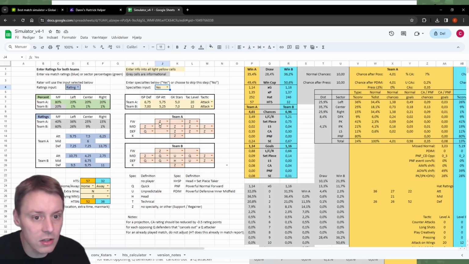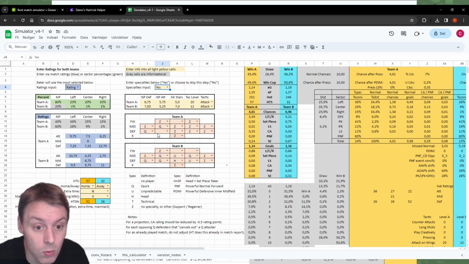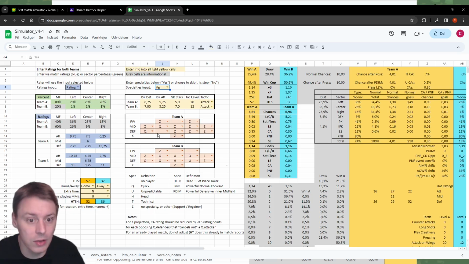In this situation, you can basically do the same thing we just did in Danni's Hattrick helper. But if you choose the yes slot in this category, you can set up exactly how your opponent lines up and where he lines up with his different specialties.